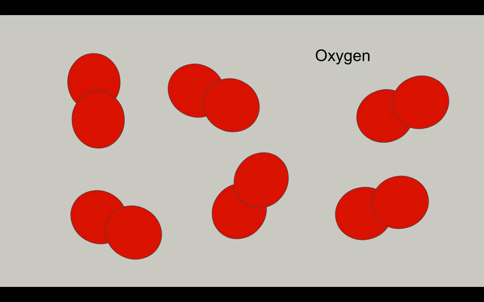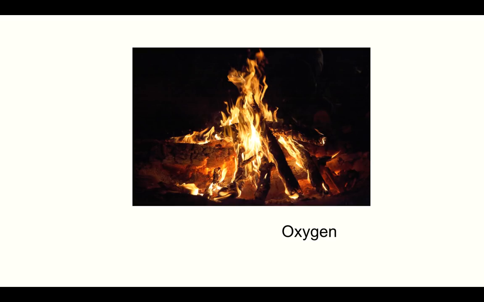Here's what oxygen does. It also burns, but in a much more friendly way. This is just a sort of normal, typical run-of-the-mill fire. And in almost all cases, anytime anything burns, it's because that substance is having a reaction with oxygen. Oxygen is required for almost all fire, and I would venture to say that all fire that you have ever seen has been something reacting with oxygen to create fire.